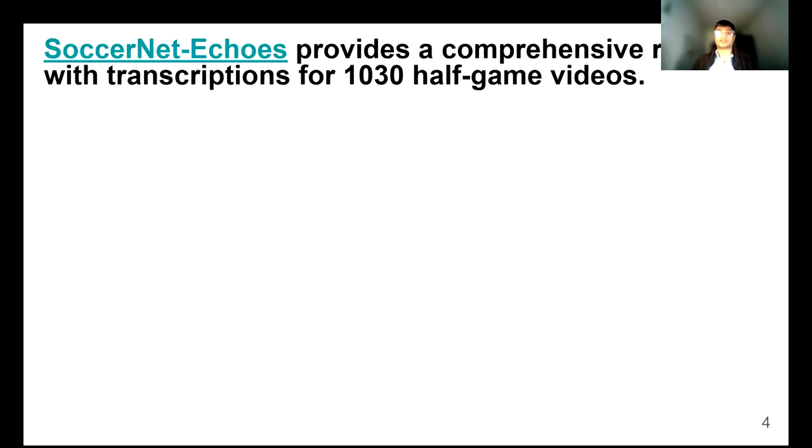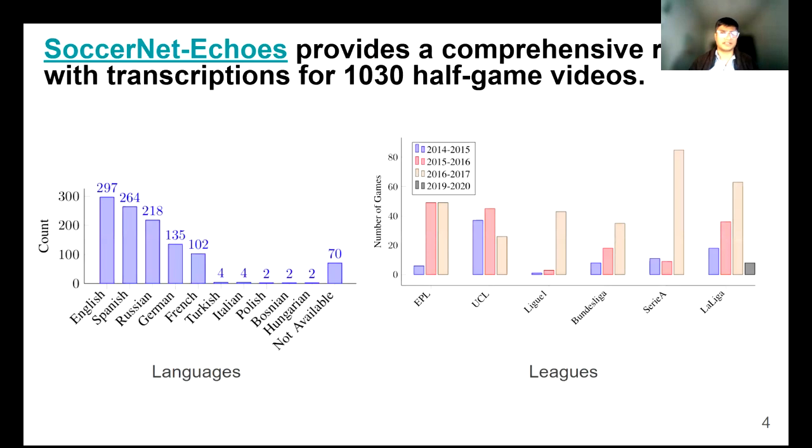Like I mentioned before, the SoccerNet dataset comprises 1,100 half-game videos, or 550 matches, and it spans six leagues, as you can see here on the picture. It's EPL, UCL, and so on. And also, there are 10 different languages in the commentary. This is in the original dataset. As you might have noticed here, there are 70 games that don't have any language in the audio. So we are transcribing this dataset. These are the different variations of languages in the English. There are lots of languages here, 10 different languages. So for non-English languages, we use Google Translate to translate these different languages into English to use in different downstream applications.